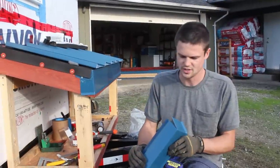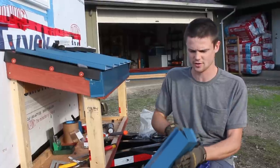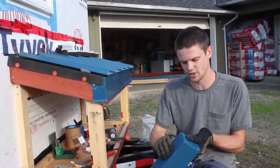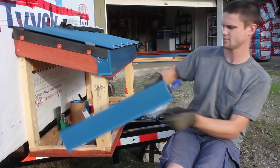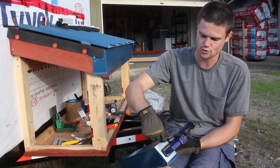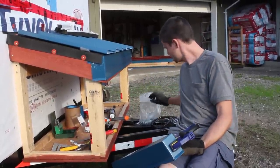All right, now to put this together and keep it square, I learned to use a clamp after not doing it on the roof. And it was tough, they would slide around when I was trying to screw it together. So I'm just gonna clamp this together. And then I'm gonna pre-drill through both the folds and then use what's called a stitch screw. Came with the roofing.